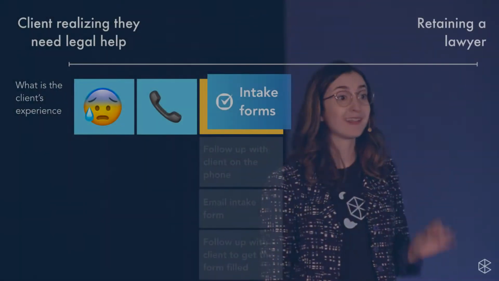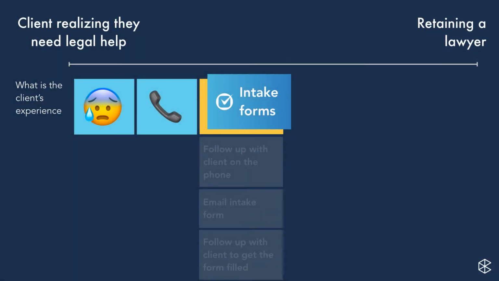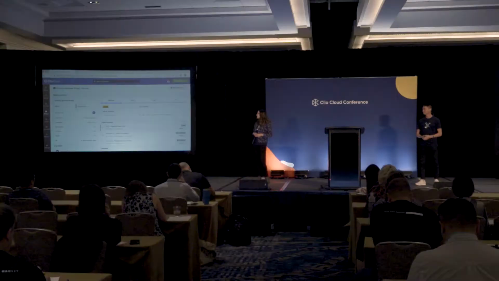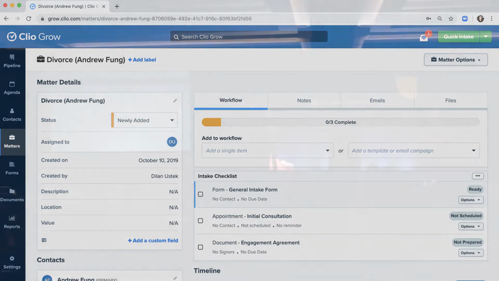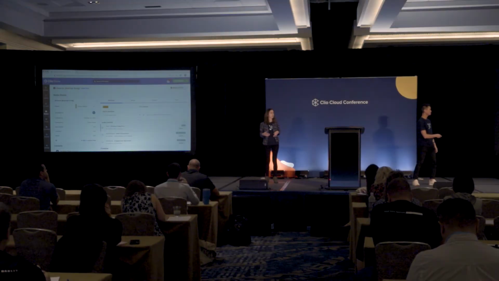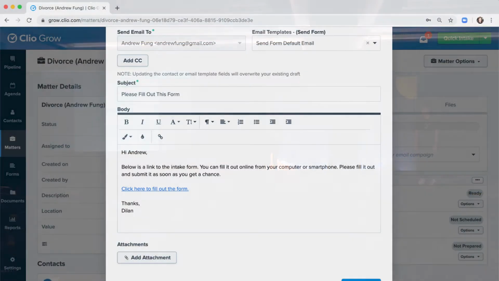Recognizing that getting clients to fill out forms can be a challenge, you can turn to a Clio feature to help you alleviate some of these problems. With Clio Grow's intake forms, you can make intake simple for clients, firms, the paralegal, the lawyer, all alike. As you can see here, we have a client's divorce intake case where from the intake checklist, we can actually send any kind of relevant forms to the client to fill. That's where it is.